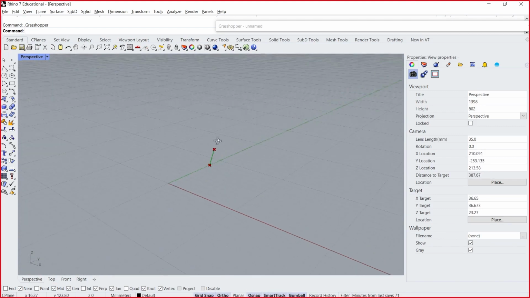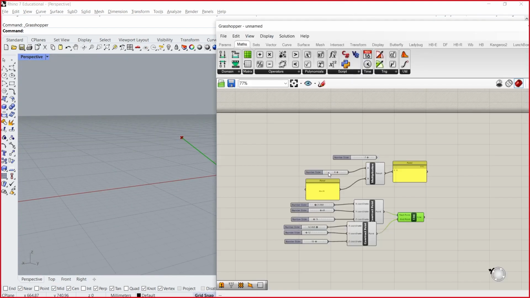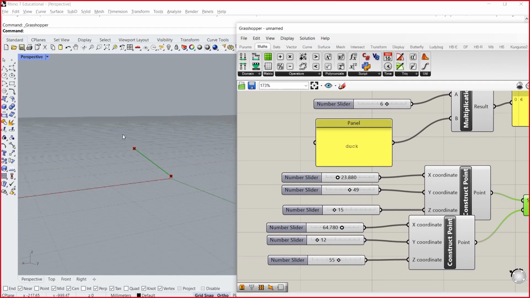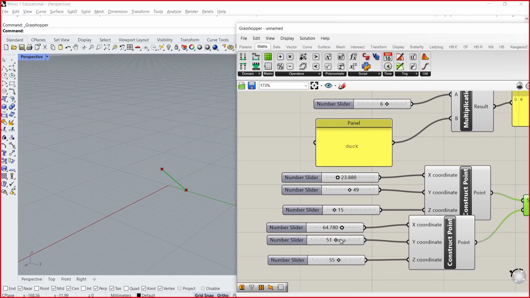Now I have a line basically that I can control parametrically. Yeah. So every time I change an input, all the nodes from left to right get recomputed. Yeah.